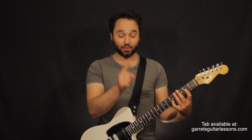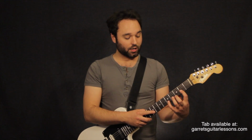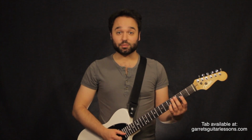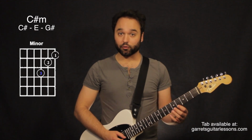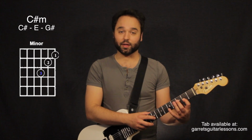I'm starting out with my tapping finger on the 9th fret, and then my first finger is going to be on the 2nd fret, my pinky is going to be on the 5th fret. Again, everything in this entire tapping section takes place on the 2nd string. Alright, so there that is. Now, that is actually spelling out a C sharp minor chord. So if I played my triad, my root note on the 3rd string, go 1st string, 3rd string, 2nd string, there's another way that we can play that.